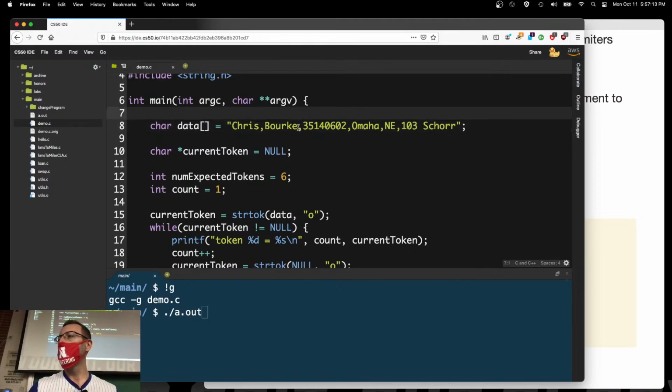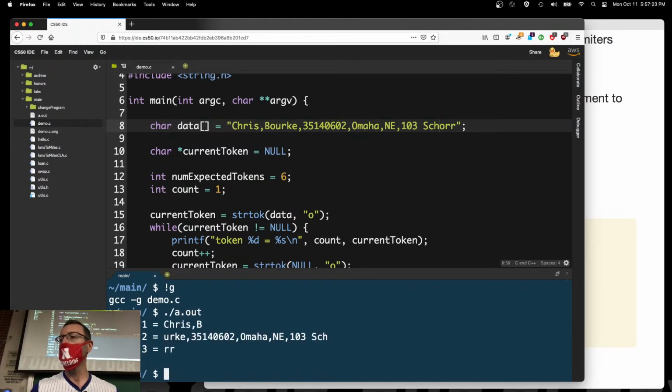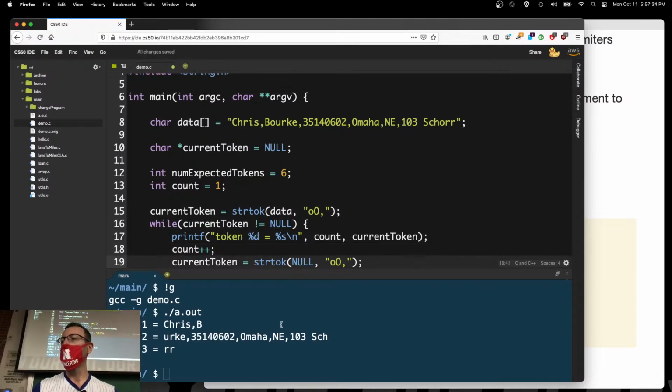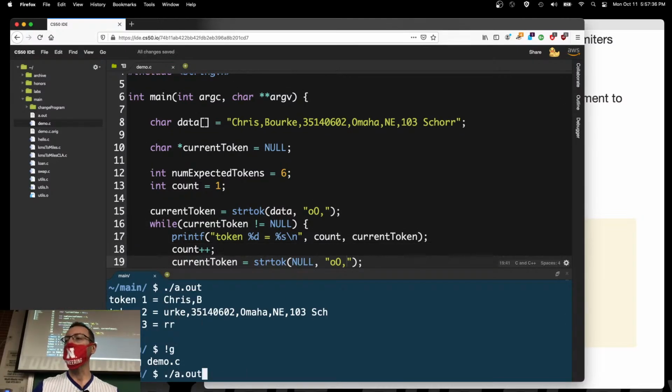And then it would keep going until it sees, what about that O? Omaha? Nope, because that's a capital O. All the way to the end and then to shore, so the last one would be orr. Right? There we go. If you want to have multiple delimiters, lowercase o's, big O's, and commas, you can do that if you really want to. And now it'll be all over the place, right?